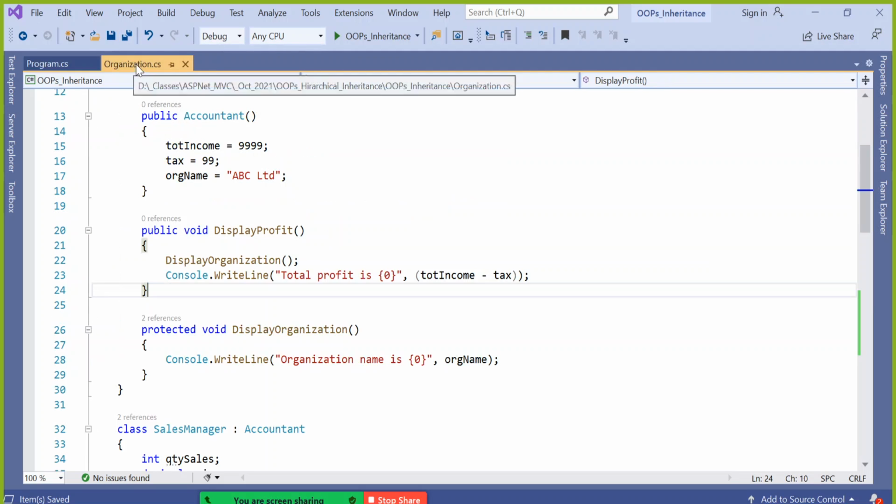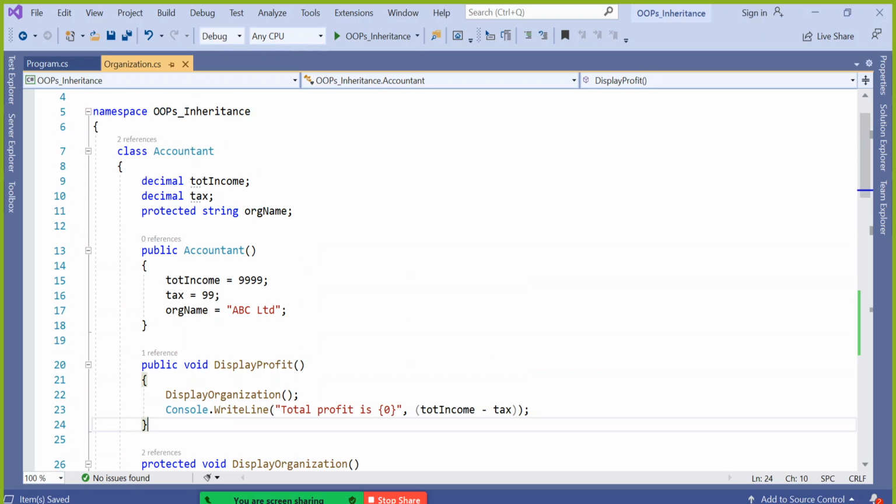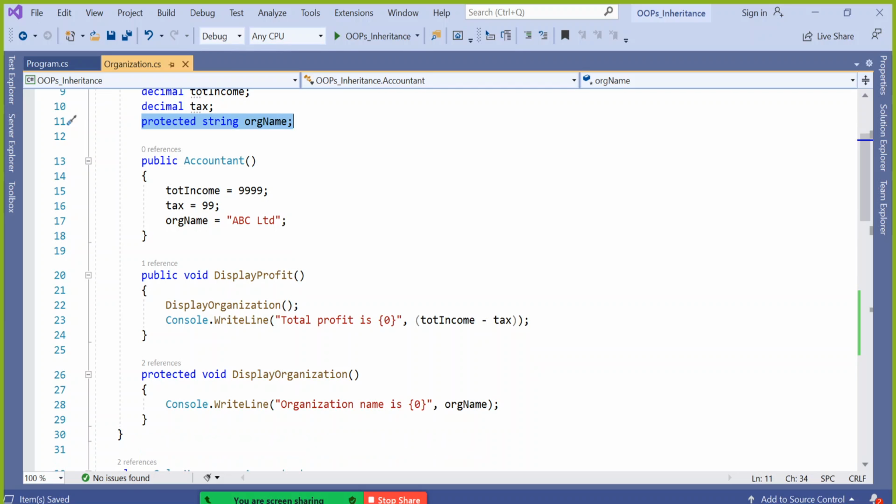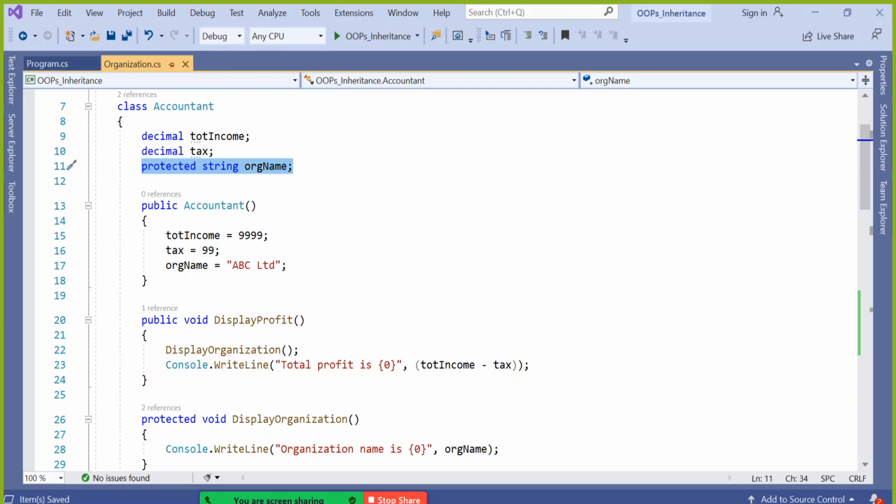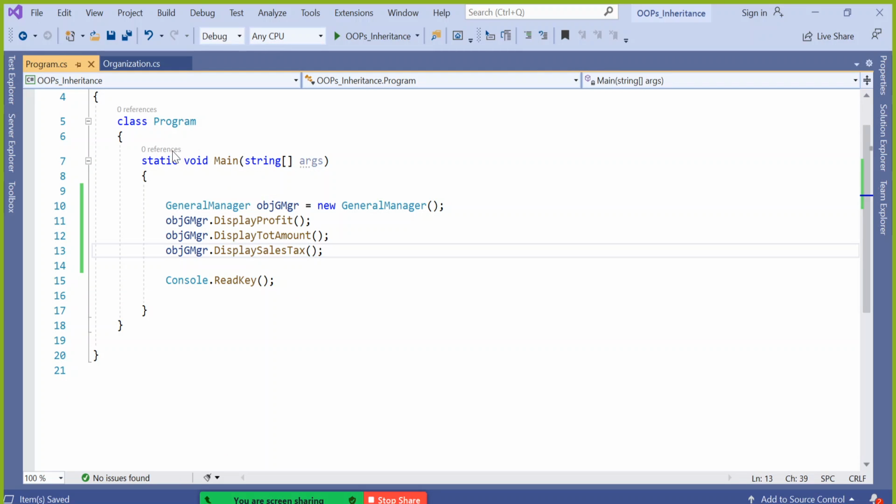Now what I will do, I will put a protected member in the extremely topmost parent class, because there are three things as of now: private, public, protected. Private: no access, not directly, not indirectly, not by object, nothing. Public: accessible by object, but conditions apply. If it is public, then it is not necessary to inherit. Any class can access, but you need the object of the grandchild or child class, the extremely bottommost.